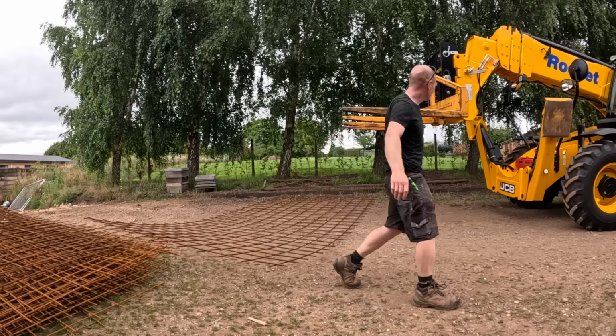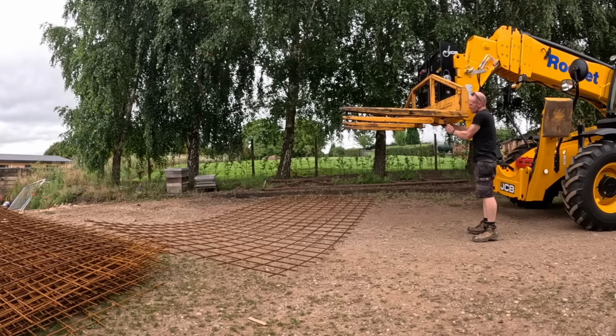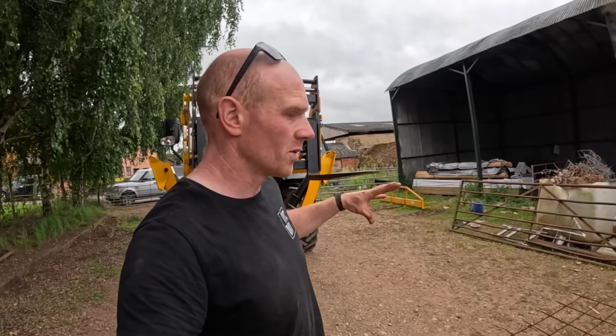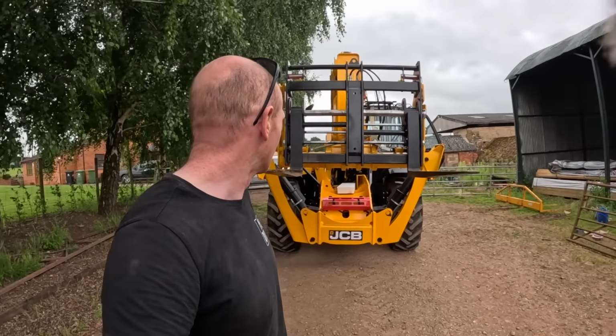Not gonna work. Unfortunately, that wasn't to be. That quad fork attachment just doesn't line up with the sensors. So I think they're wide enough. We should be okay.